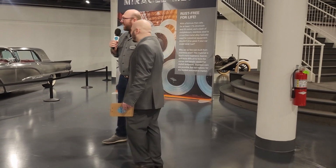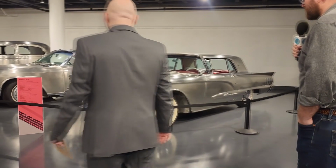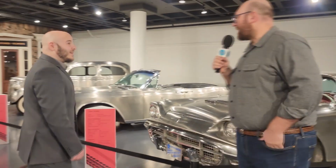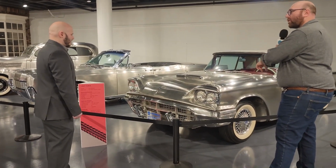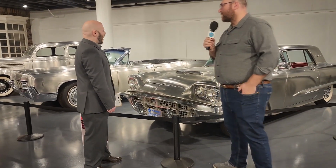There's other stainless steel cars. I think when you think about stainless steel cars, the only thing you think of is the DeLorean. Absolutely. But yeah, you've got 3 more right here. We do. These were built by Allegheny Ludlum Steel as promotional vehicles, and this is, as far as we can tell, the only complete set in the world. So they had the 36 Ford, the 60 Thunderbird, and the 66 Lincoln. There's only 2 of these Thunderbirds in the world. And you have one of them. And we have one of them. And we also have the other 2 cars that they built.